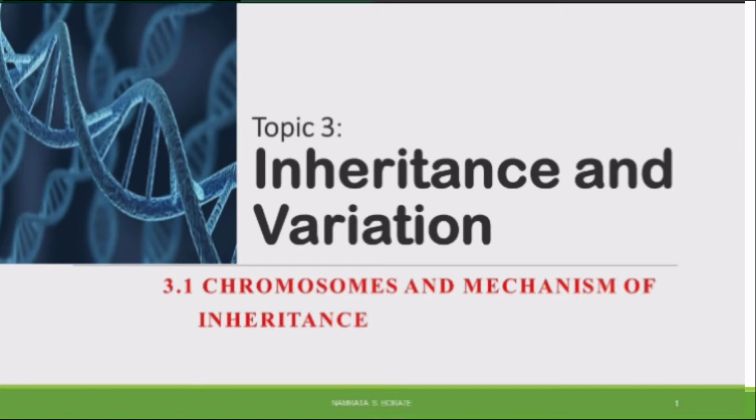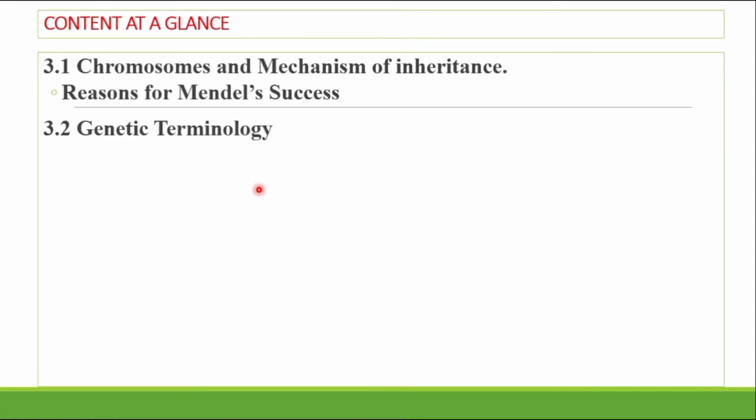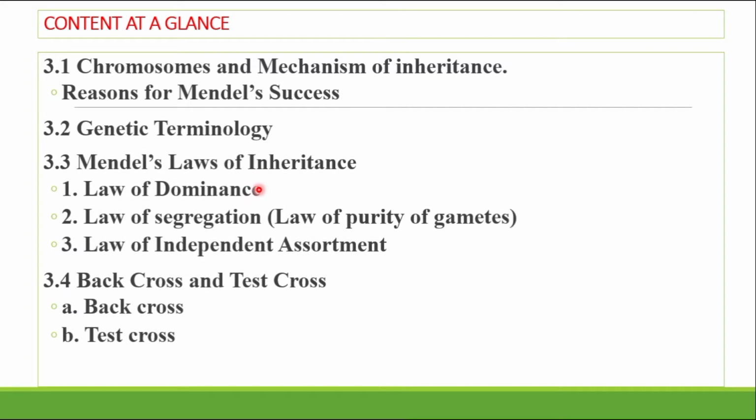Hello dear students, today we start the next topic in the 12th standard. In this topic, we study a number of points. The first one is chromosomes and the mechanism of inheritance, in which we cover the reasons for Mendel's success. The second point is genetic terminology. The third one is Mendel's laws of inheritance.